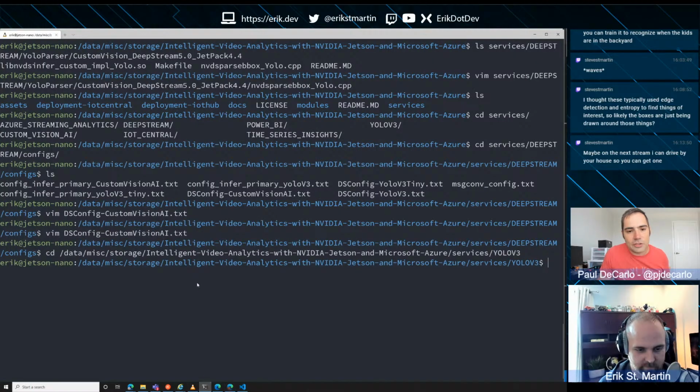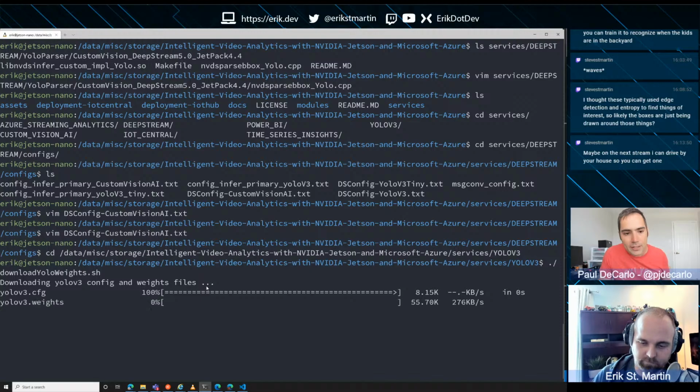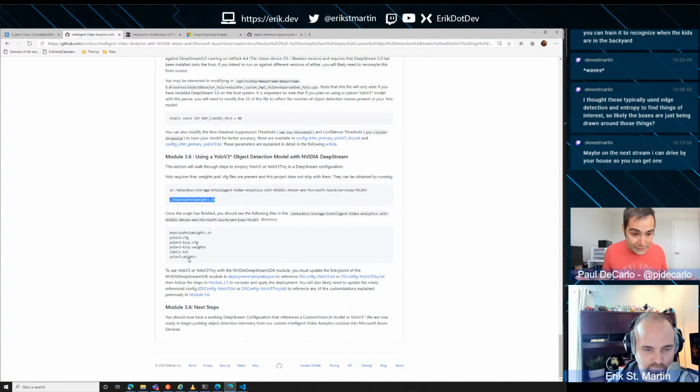That is because in order to run the academic version of YoloV3, you have to pull down these weights files that are essentially the representations of the end result of training this model that contains these 80 objects. And it also has this config file that's associated with those as well.